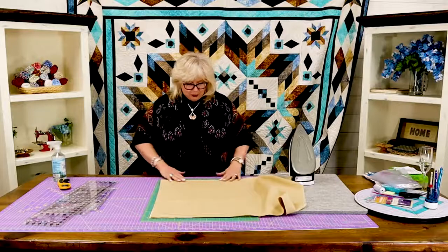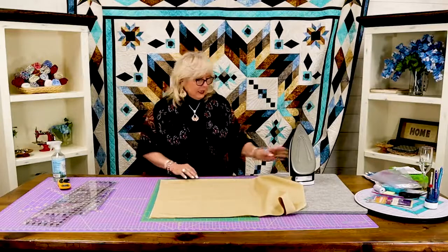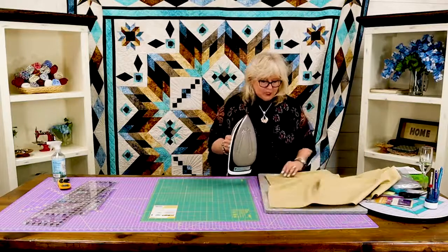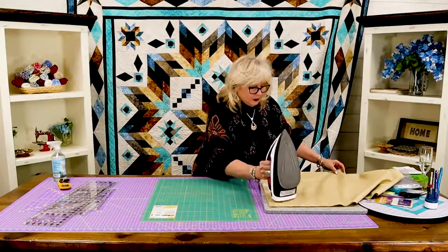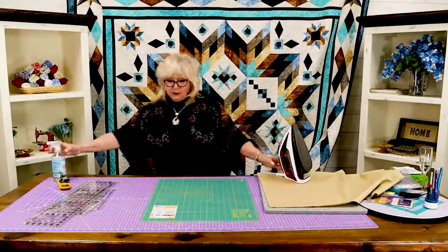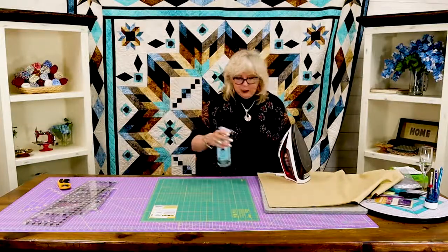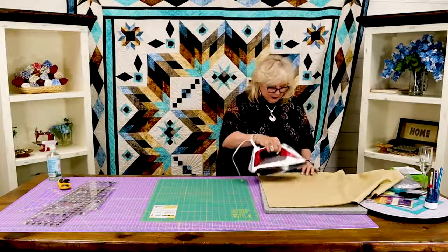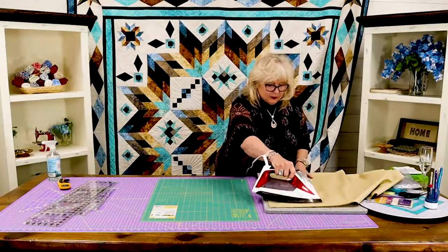We're going to spread it out like this, and we're going to take it over here, and we're going to use a little bit of Best Press, which I talked to you about using. Boy, I got that iron hot, don't I? All right, we're going to spray a little bit of Best Press on it just to freshen it up a little bit and give it a little spark.